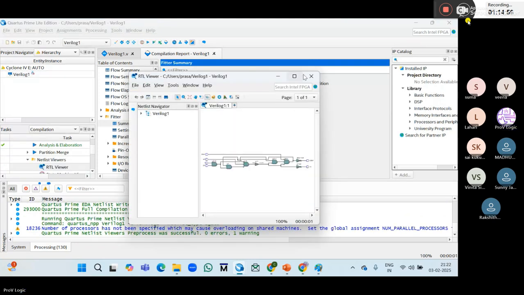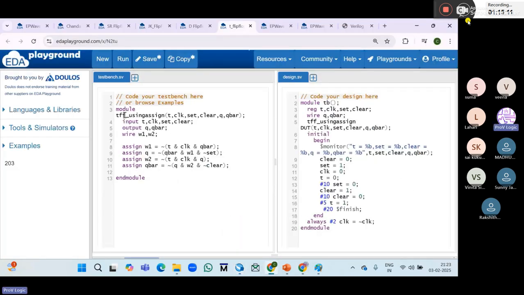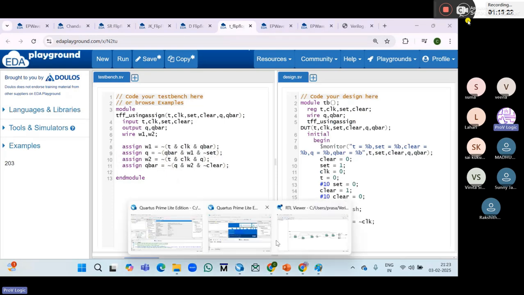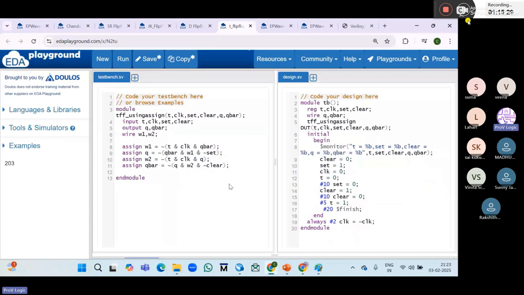Okay, see here. NOT gates will generate separately. Maybe you will get some confusion because we are writing the NOT gates also separately here. But instead of this, if you write the gate level modeling, you will get a proper circuit diagram. Here we didn't write it in terms of gate level, just in terms of circuit diagram. I will show you in gate level also. Once work on this. In the next session, we will discuss gate level.